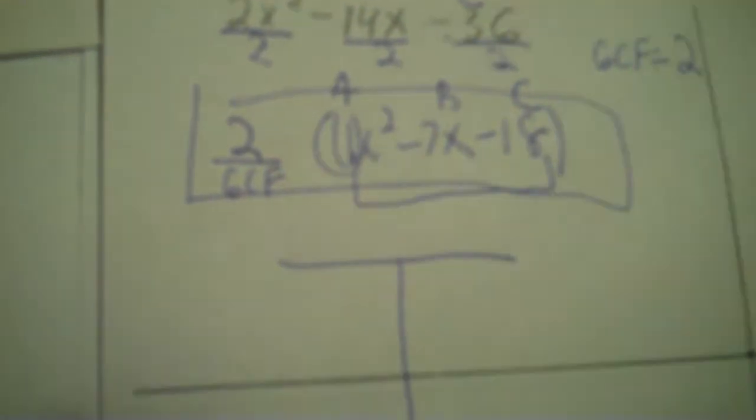Okay? And I'm taking 1 times negative 18. 2's out. It's negative 18. So positive, negative. And I need to add to make negative 7. 1 and 18, nope. Divide by 2, you get 9. That would be negative 7, okay? Now, what does A equal? It ain't 2 anymore. My new A is a 1. So when it's a 1, okay, you can cross out the 1. It has to be 1, and you can do what you did yesterday and make x plus 2 minus 9.